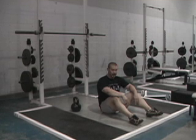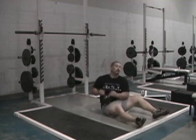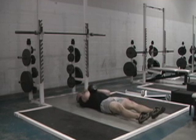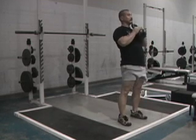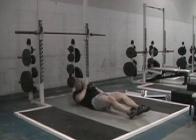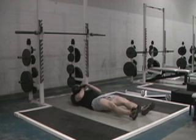A fantastic exercise for core strength and overall body coordination are get-ups. There are a lot of variations of the get-up. The simplest version is just simply to lay back on your back, holding a weight at your chest, and standing up with it. I'm going to use a kettlebell today to show you get-up and a variation called the Turkish get-up. So, start with a weight on your chest, probably holding it either in a bear hug or crush grip. From here, you're just going to sit up, into a lunge, stand up. And come down, you're going to come back in just the opposite direction, and down. That's a get-up.